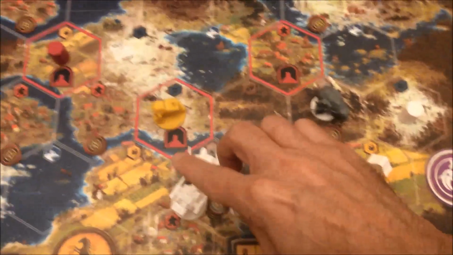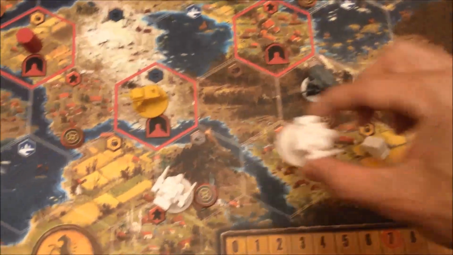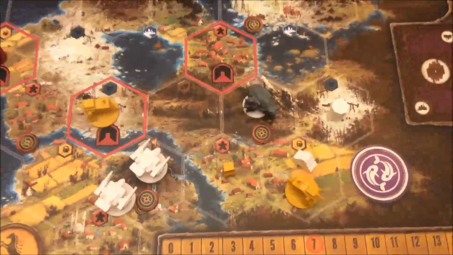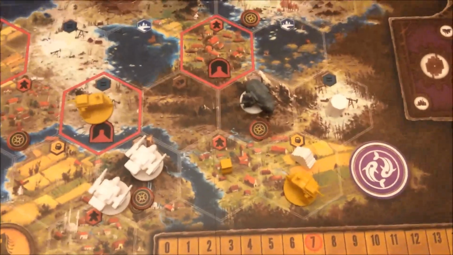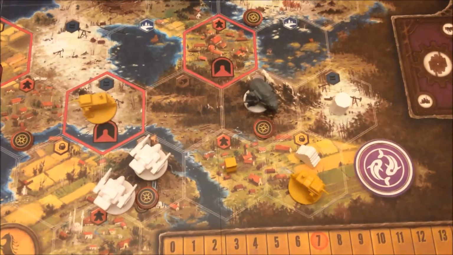So, now had this been a mech, mechs are not forced to stop for encounters, and he could have continued right on through, but it was a character, so that doesn't work. Okay, so I'm perfectly happy to take that encounter. So we'll go ahead and leave him there.